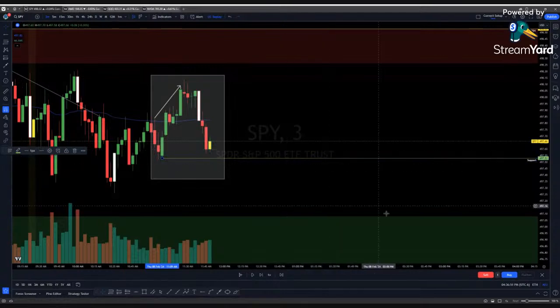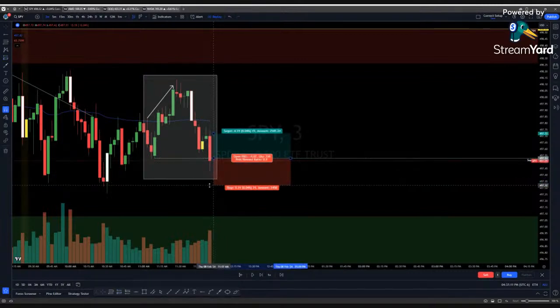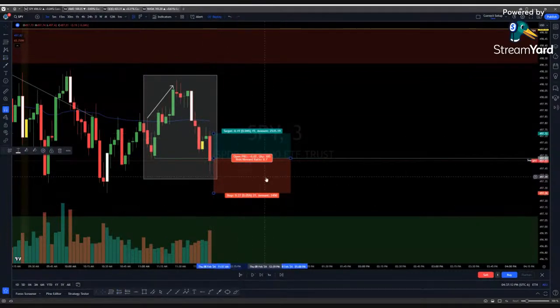So I'll put this green as an area of support, and if price breaks below it, I enter a call. So now we're watching for the call side, right? We have a higher high in price, and price broke below here, and we saw strong buyers here. So let's say we enter calls here, at this candle close, with a stop at the low. And let's play this out.